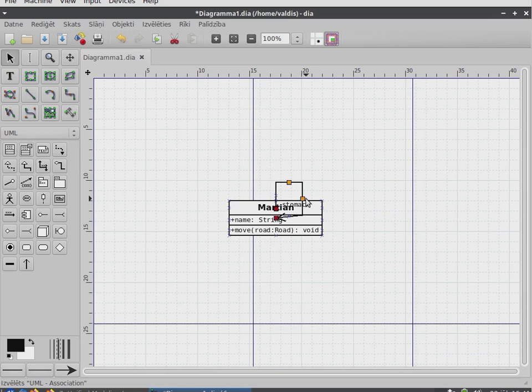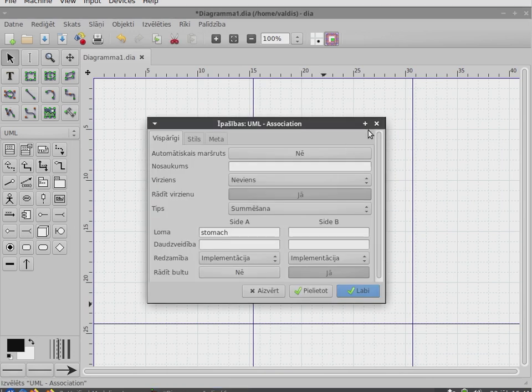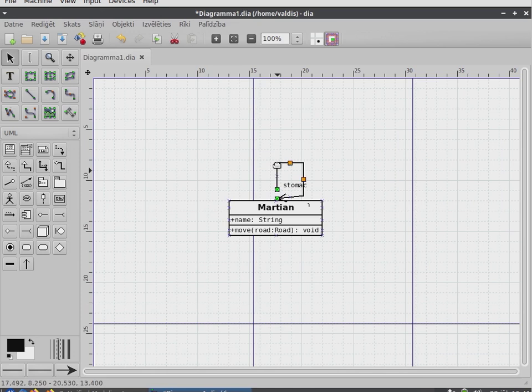The only thing is that it still thinks that we are using UML 1.0. It's not joining properly.